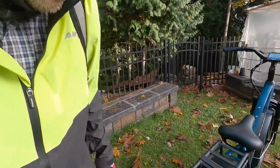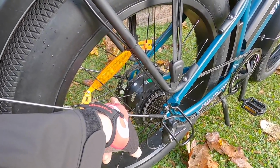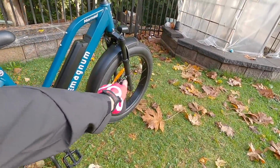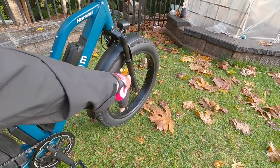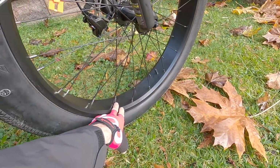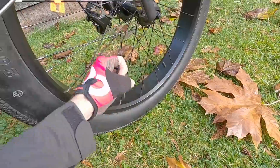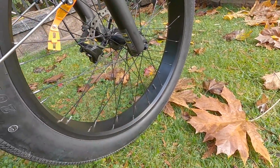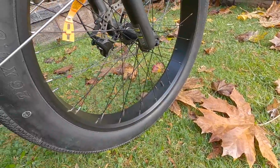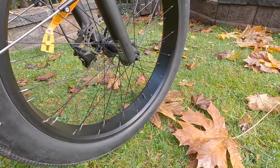I'm not really sure, but I do know that they're using high quality hardware here. These are 12 gauge spokes, so a little bit thicker, 36 hole rims, front and rear. I think those are 13 gauge, so a little bit more flex, some weight savings up front. One thing they could have done to save weight is punched out these rims. So these are, I believe, double wall. They're 80 millimeters wide, and if you have holes through the rims, that takes off some material, and it might allow for some more flex in the inner tube. You have to have a tire liner and stuff. So for me, it was good enough, sturdy, seems to be getting the job done.